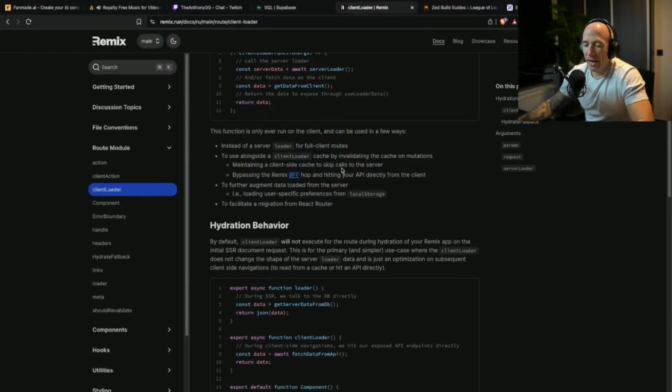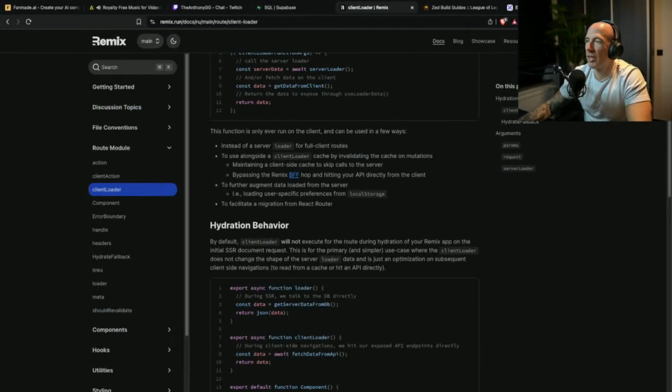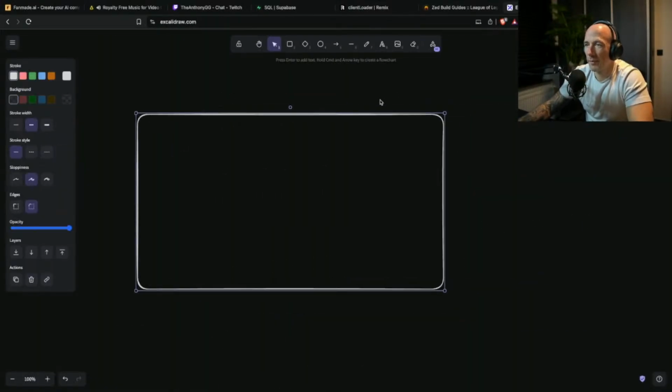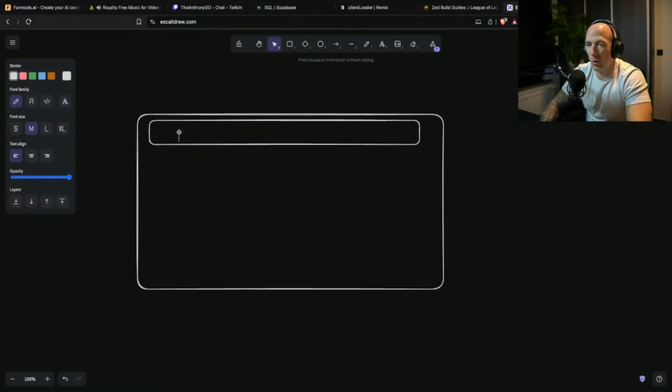I was thinking, if I have my chat route, let me draw it. So I have a page, right? In this page, I'm gonna have, this is gonna be the same for companion, right?